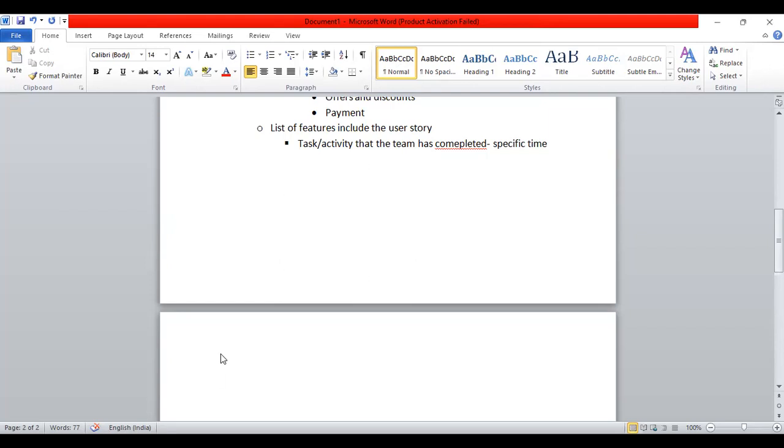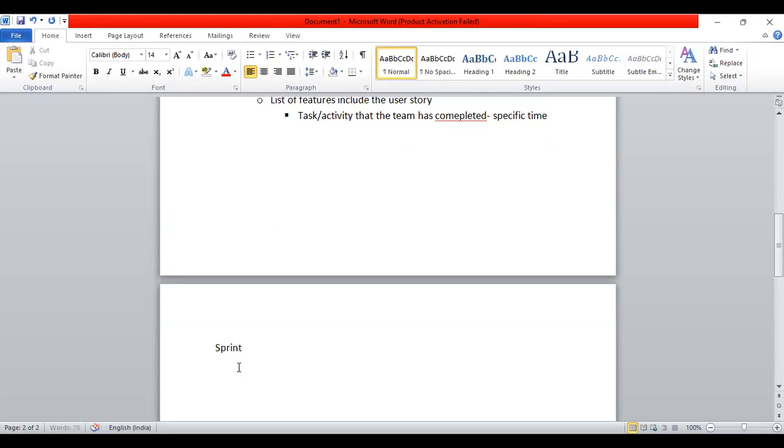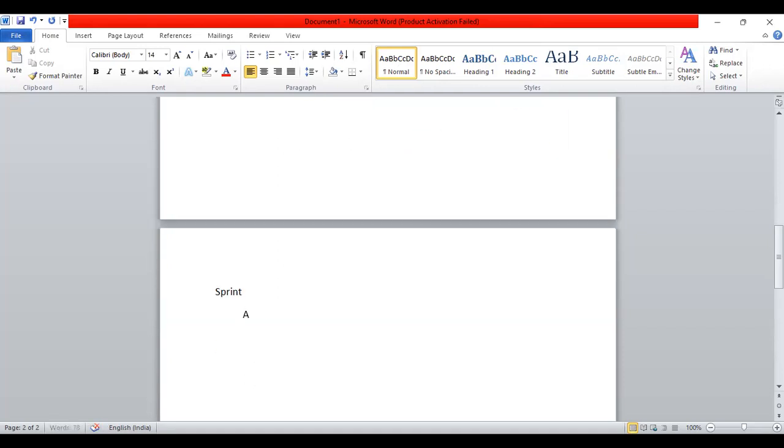Okay, guys. Now let's talk about what we mean by a sprint. Please understand, a sprint is a time-boxed event under which you complete a few user stories. And this sprint can run from 1 week to 4 weeks.